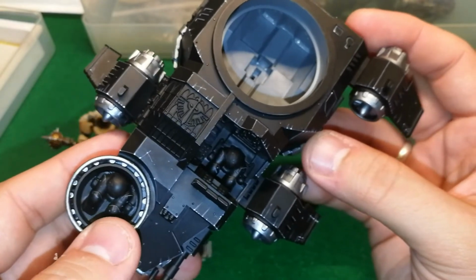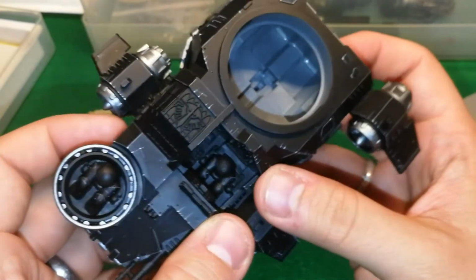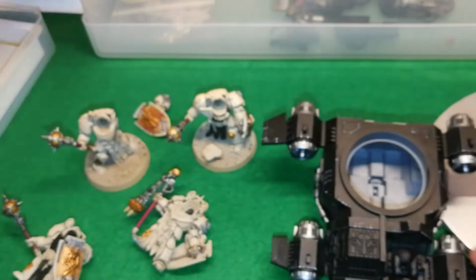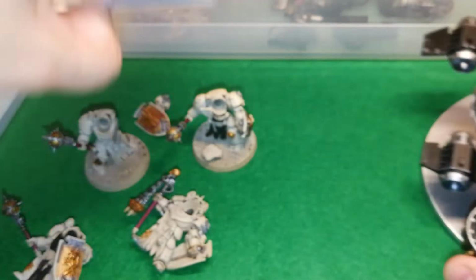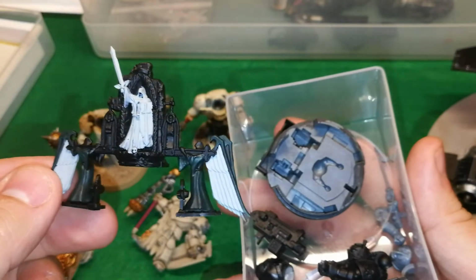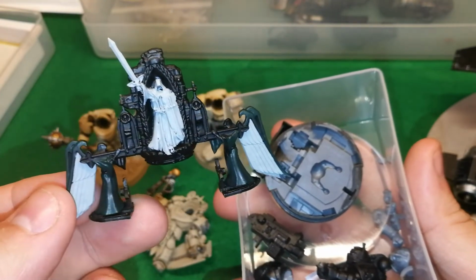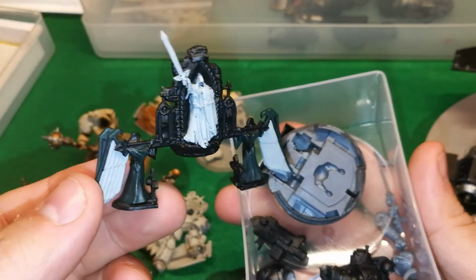Any suggestions are more than welcome. That guy's done. His bodywork is done. So I've started working on the other options, the actual turret options. What we've got in here, I've just started working on. It looks a bit white at the minute, but that's only because it's more or less primed. So we've got the icon of Old Caliban.